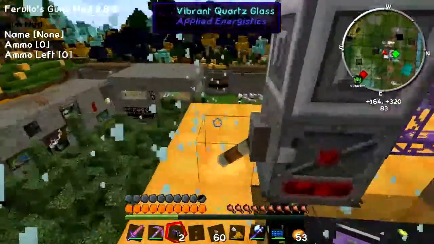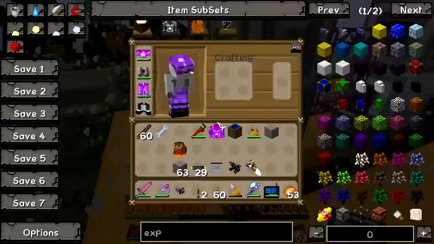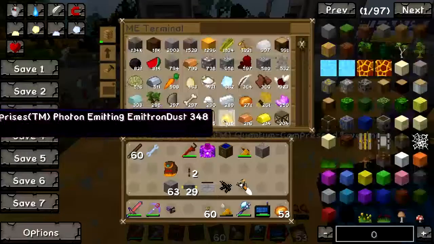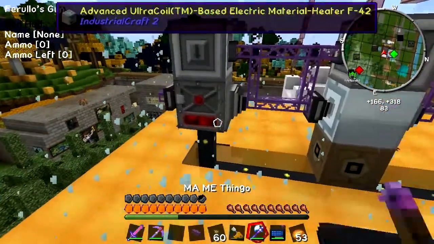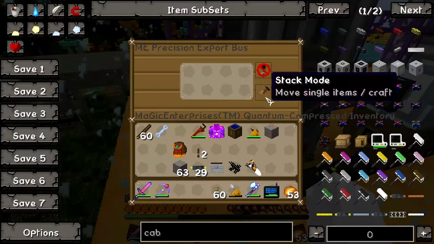Oh, no. It's a bit of a lag spike. Yeah. That might have been because I placed something down, but anyway. Alright, now I can compress this copper with this tin, get 11 out of that. 11 out of 10.